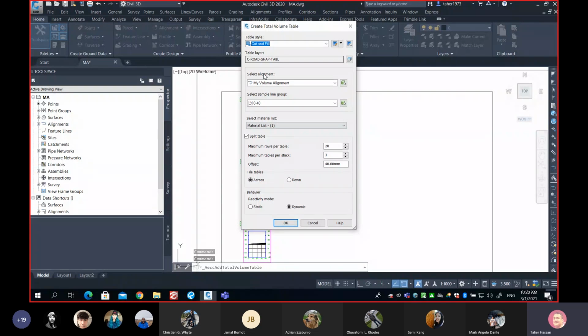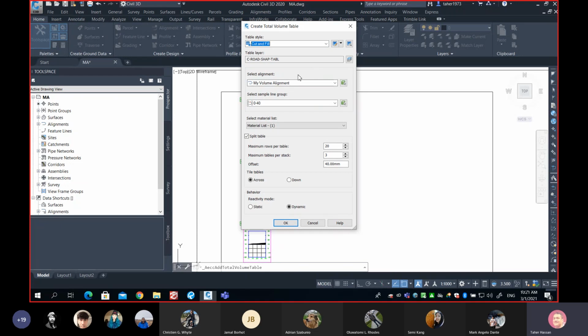We have here a window. We have to make sure that those parameters are correct. Let's go one by one. So number one is a style. And you guys remember by now, a style means colors, it means a font height, it means order. So as usual, I will take this style. I'll leave it because there's only one style here. If I need to change it, then I can change it in the future.